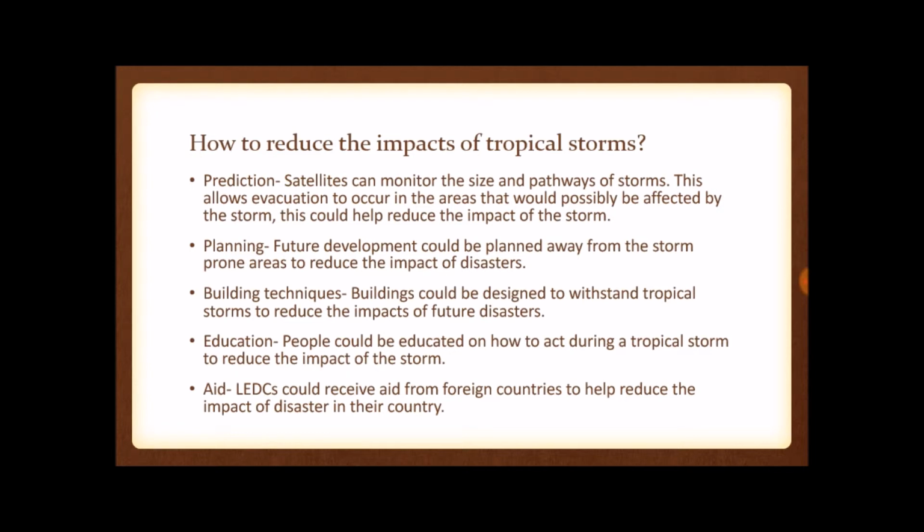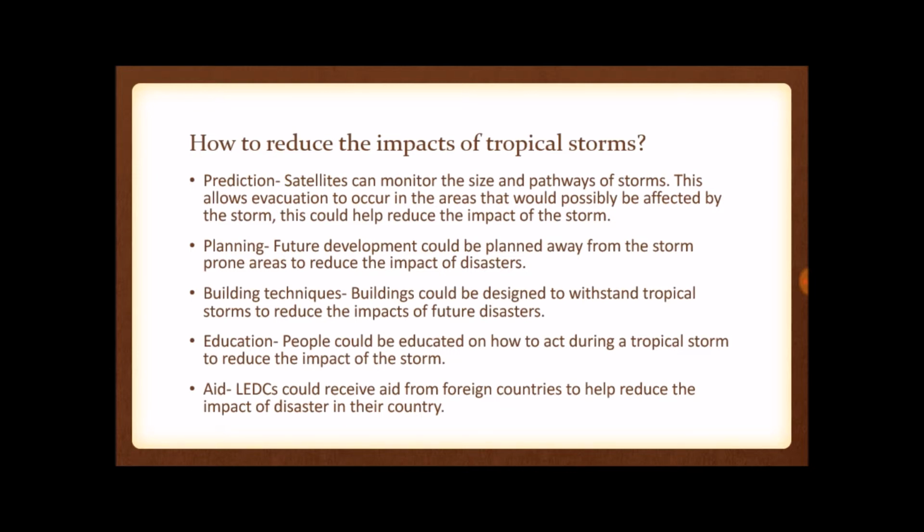Homes, buildings or businesses can be planned away from the places where there is likely to be a tropical storm, and so fewer people are killed, fewer businesses are destroyed, and there is less economic, environmental and social damage. And the third one, building techniques. Again, buildings can be designed to withstand the force of a tropical storm. So if a building is hit by a tropical storm, it should be able to withstand the power of the storm, usually 75 miles per hour wind speeds. That's a lot of power to withstand.